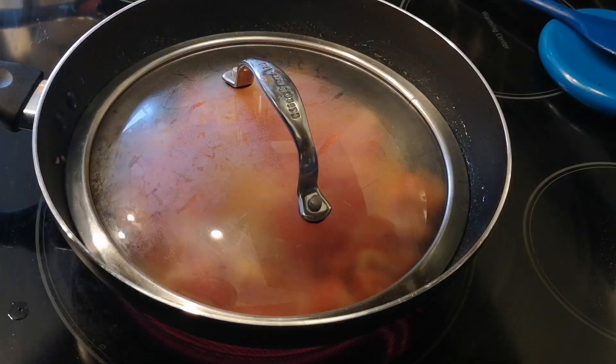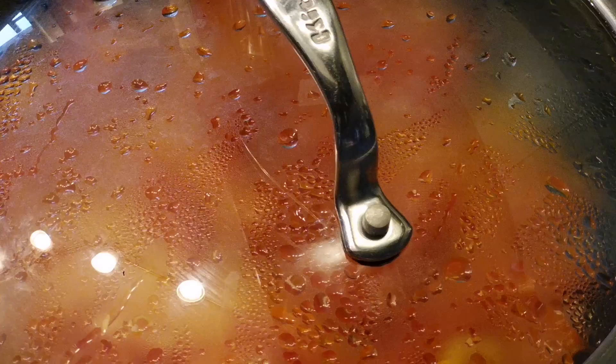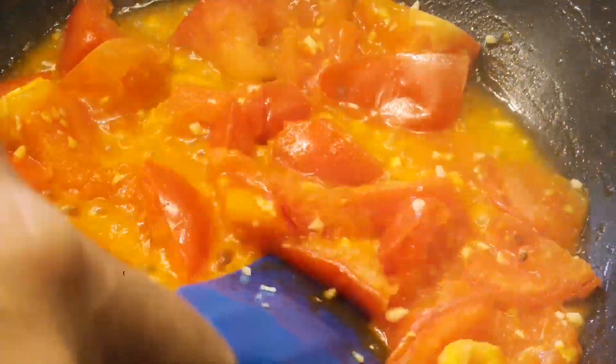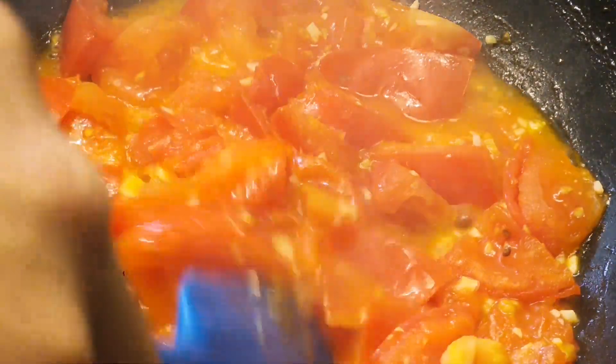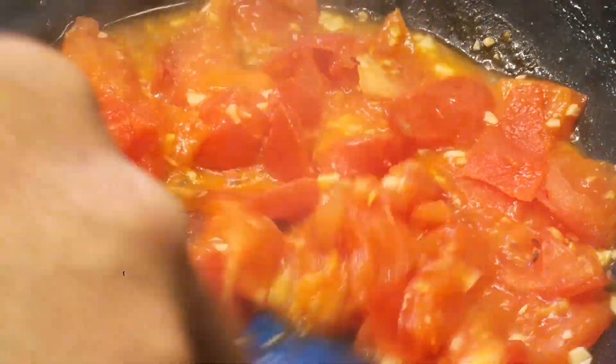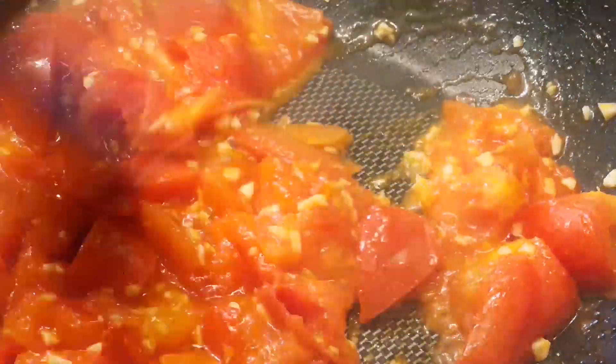As you can see from the close-up we're starting to get there. What we're gonna do from here is add about a tablespoon of water and then we're gonna hit it with a cover. After a while we take that off — I'm just gonna mash these down with the spatula to get things going a little quicker. Then give it a good stir and pop that lid back on for the last few minutes.